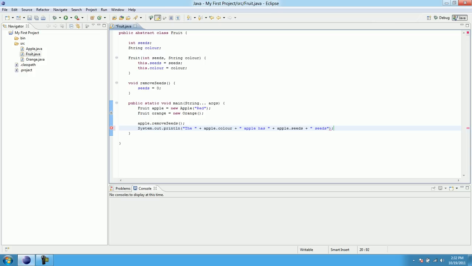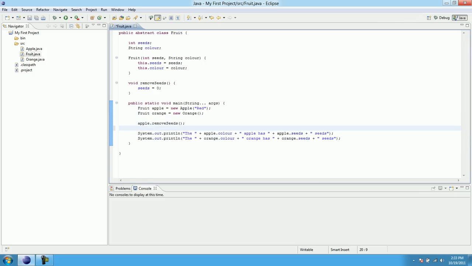seeds. And I forgot to mention this in the last video, but as you see, when you use these plus signs, this adds whatever the value of this is to the string. And that's a process known as concatenation, and it concatenates when the process happens. It concatenates a value to the string. It's like attaching it to the string. I thought that was pretty simple to understand, but some people are different, but you should be able to understand that. And the orange has orange.seeds.